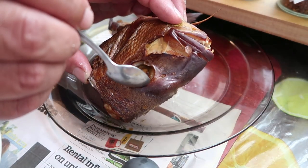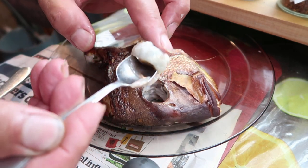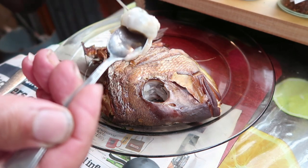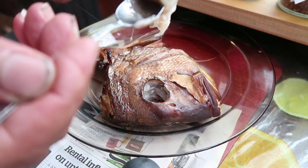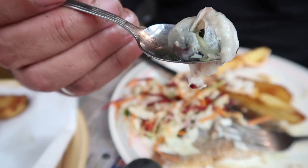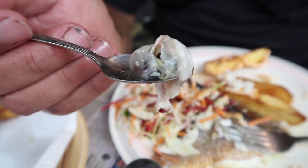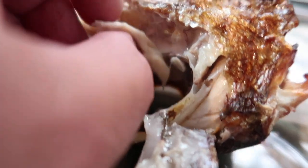Surgeon's touch to get that eyeball out. No, just the right size teaspoon. Oh, here it comes. Here it is. Yeah, jelly coming off it. Look at that. Hope the camera picks that up. There's the eyeball. Oh yeah. There you go. Oh, that eyeball. Bit of fish.